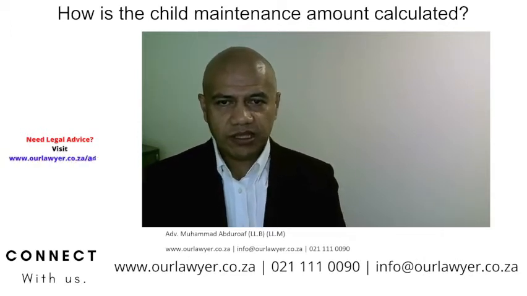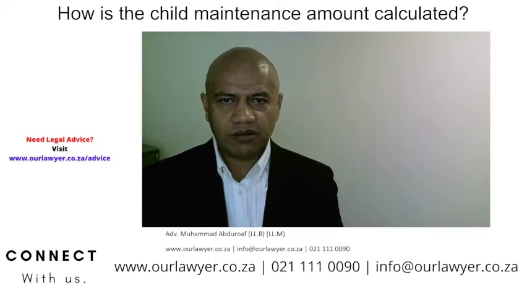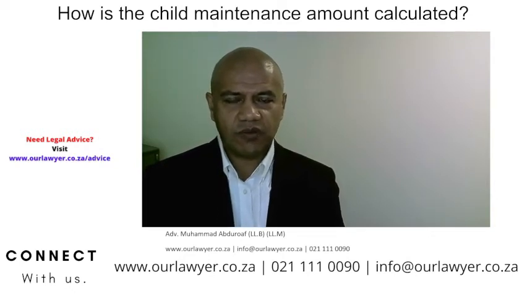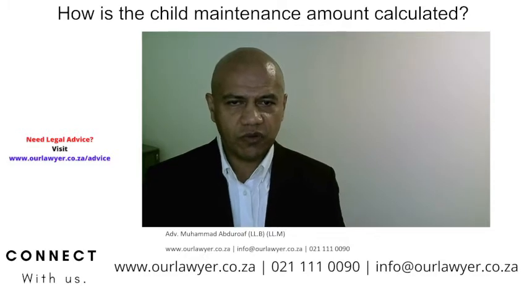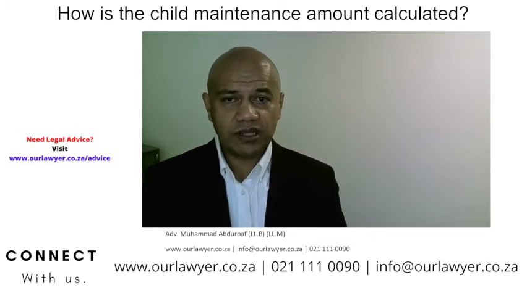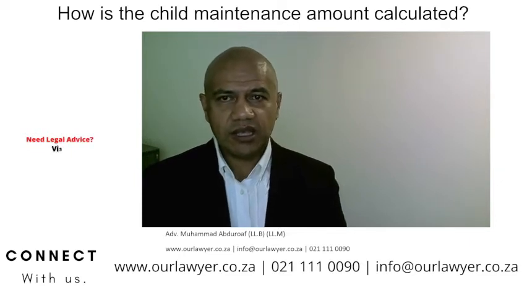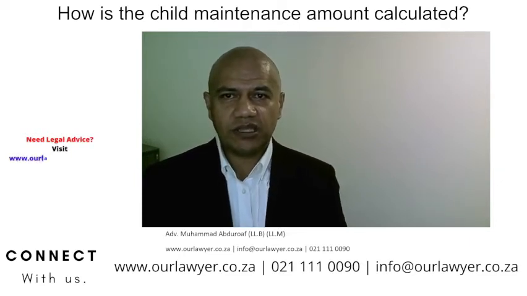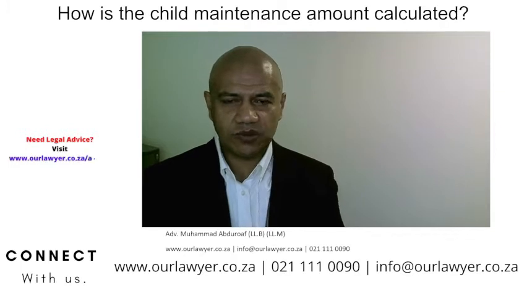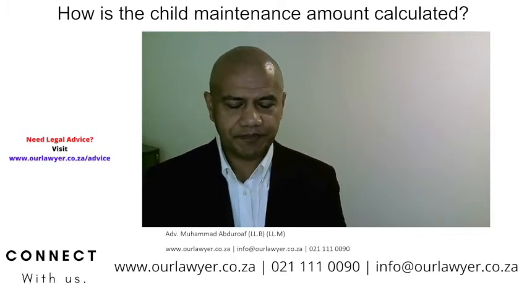The child may go to the other parent on a weekend, every second weekend, for holiday contact and holiday visits. Of course, that parent will also say, you know, when the child is with me, I expend the following for the minor child. But that's not dealing with the issue concerning how the maintenance amount is calculated, because one parent will have to pay the other parent.